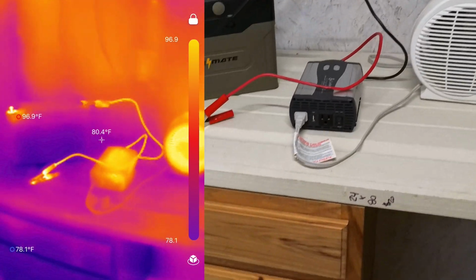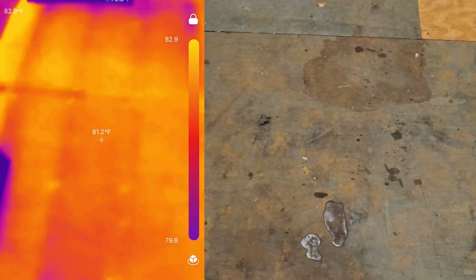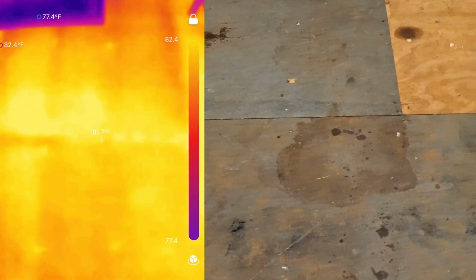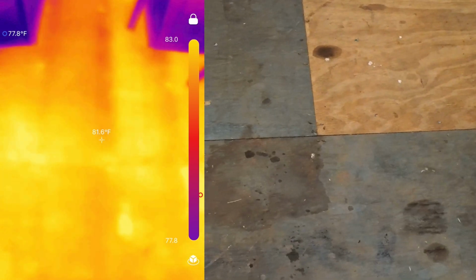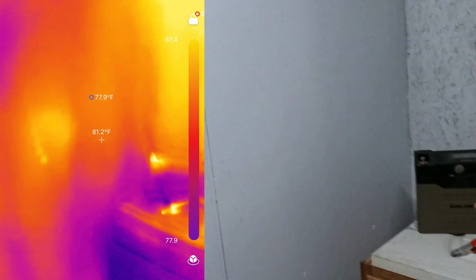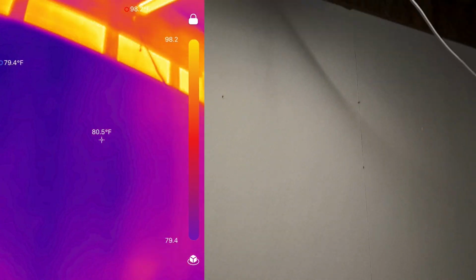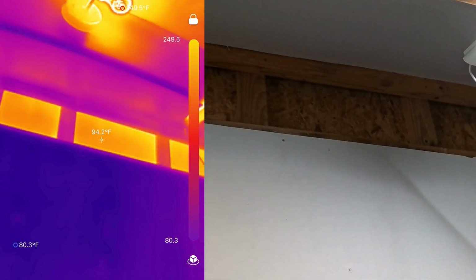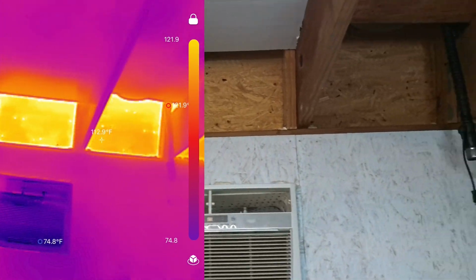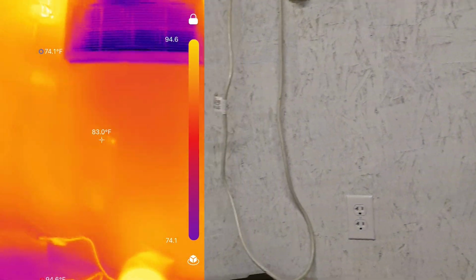Now, as a couple bonus tips real quick, I'm going to show you a couple other things you can do. This is the floor in the shop. If you look on the thermal camera, you can see it's uninsulated, and you can see the floor joists, so you'd know where you could put nails if you needed to. That's a cool tip. Also, that's where I was leaning on the wall. I've not insulated this part of the shop yet, so you can see it's 94 degrees up there. This helps you find hot spots you need to work on for your insulation. It can help you find pipes in the walls. It can help you do all sorts of things.